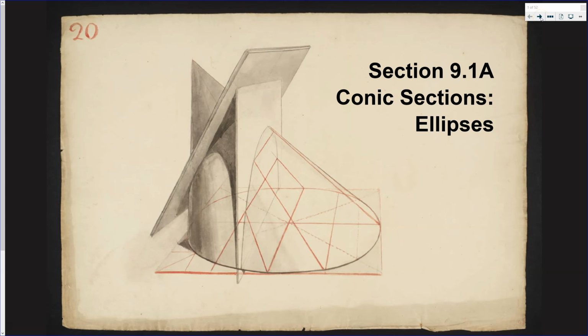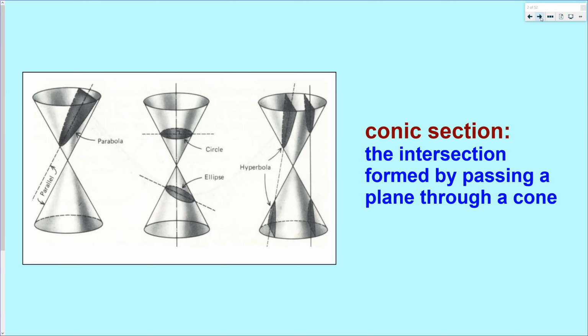Welcome back, everyone. Today we're going to continue our work with conic sections. Today you're going to learn about a new one called an ellipse. As discussed before, a conic section is any intersection of a plane with a pair of cones stood tip to tip. We talked about circles last time. Today we're going to introduce you to ellipses. We'll stay on this for 2 days and then we'll move on to hyperbolas, which is this shape right here.